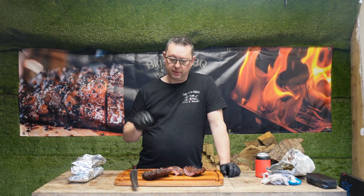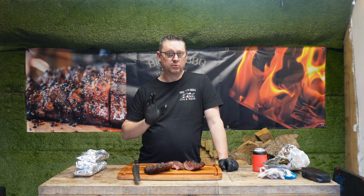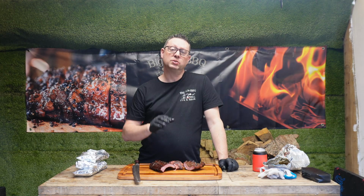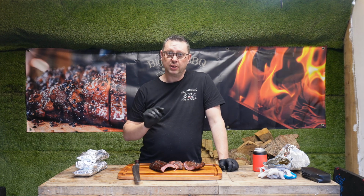So what we learned from here, firstly, these ribs are actually really nice. So if you fancy something a little bit different than your plain Jane rib, actually these bacon ribs are really, really nice. Also the rack that I bought for the Ninja worked a treat. They cooked really, really nice on there, and as you can see, the colour and bark on here is just stunning. So I definitely would recommend that. I'll definitely recommend these. A little bit on the thinner side, but if you cook them right, they come out beautifully. But the main thing is that you enjoy this video.